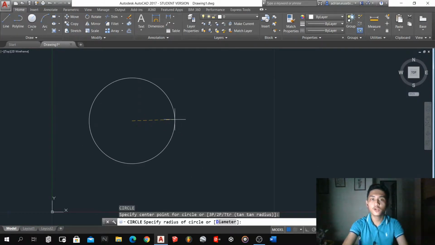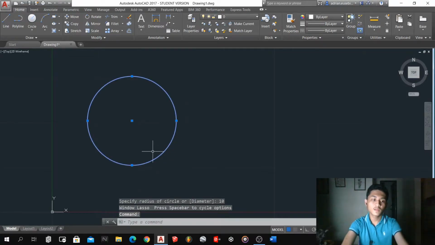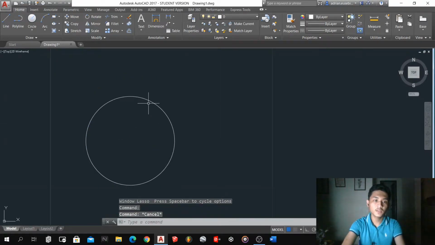For example, for a circle with a 20 diameter, we type only half of it, which is 10 units, and we get a circle with 20 units of diameter.